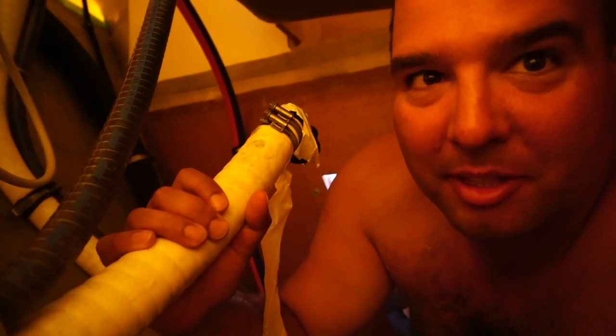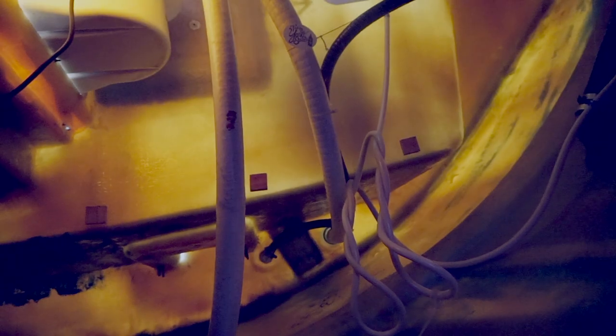The other problem was that the through hole was only a few inches above the water line. When we were sailing and the boat heeled over hard, it was at or below the water line. The sea was flowing into our bilges via a two-inch hose. You can see in this video how close the water line got to the output hose through hole even when that through hole was on the high side.